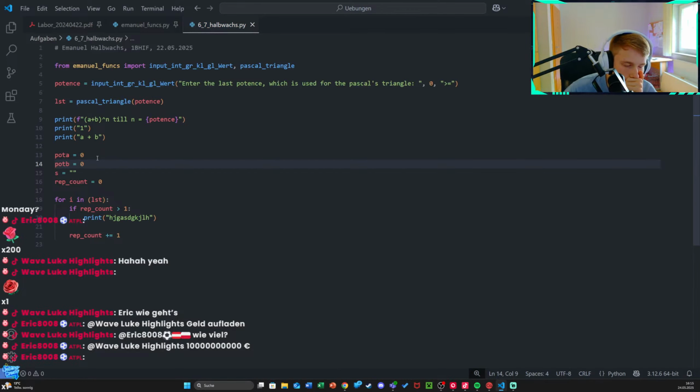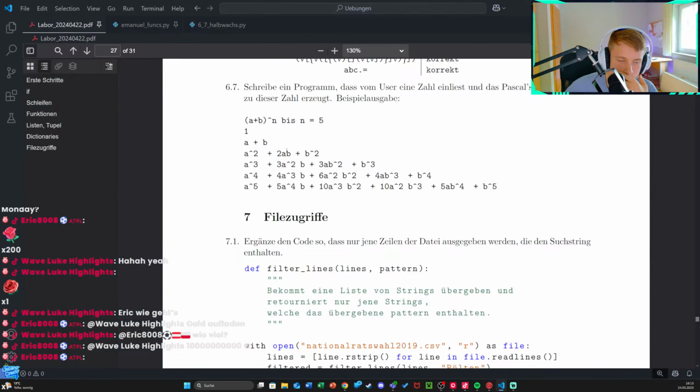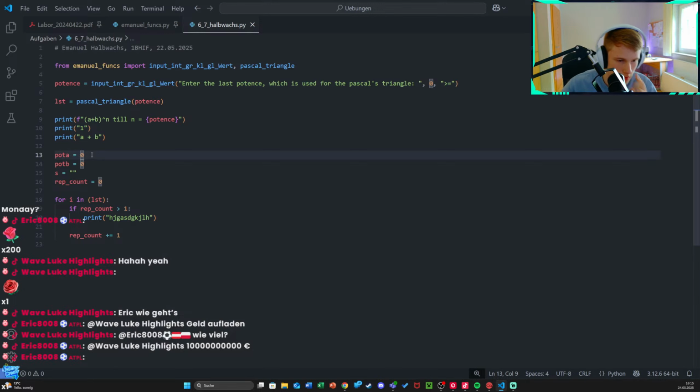Is 0. No, oh no, we set it then in the for loop. Okay, and then potence 2, 0, yeah. But if you tell now that the potence is 0, it wouldn't output anything, so we'll set it to 1 at the beginning and then delete that.